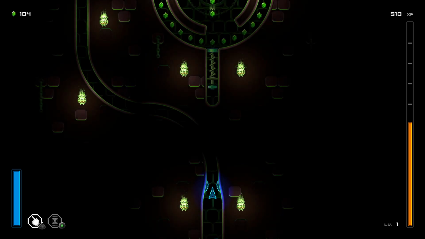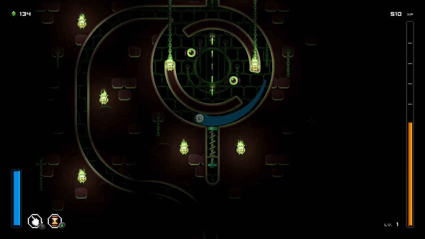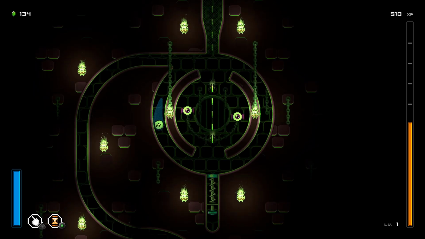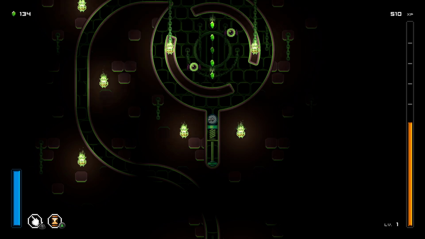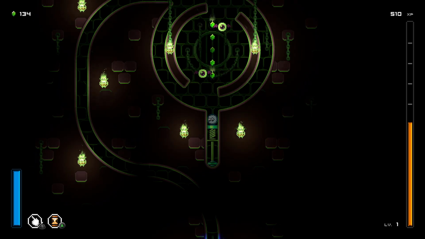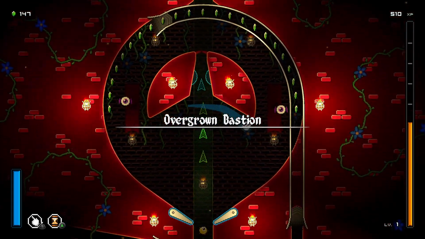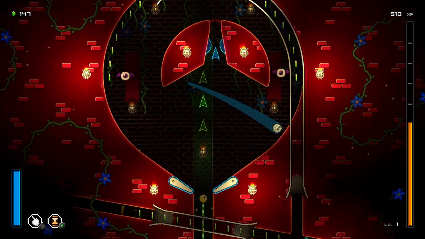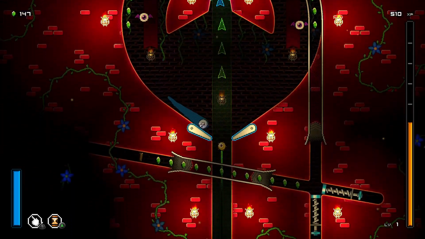Well, up we go. Okay, so we can hold this down, and then it will allow us to launch on through. Bam! Right, Overgrown Bastion. I do wonder whether falling down damages us, or does it make us fall down?